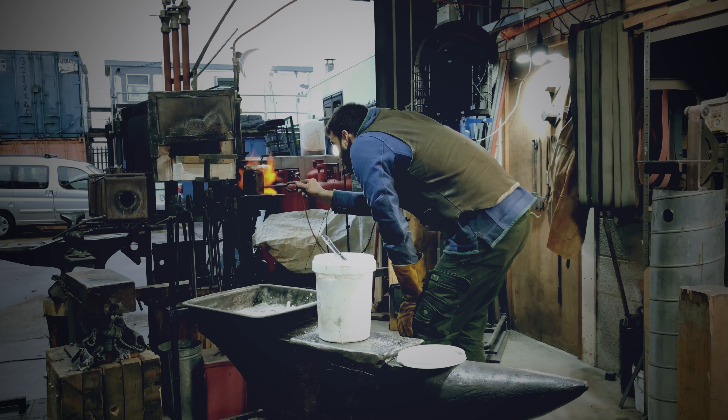Now it melts nicely. We want to dry this liquid all the way in between the layers. I'm holding it vertical in the fire so all the borax melts and gravity pulls it down in between the layers. I'm going to let it reach temperature for now, then we're going to do a really quick fluxing again and then we're going to go straight to the power hammer and forge welding.